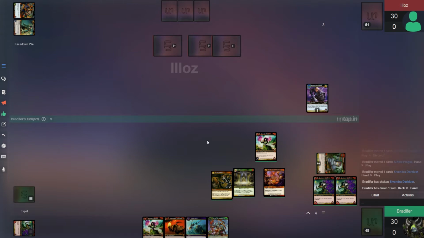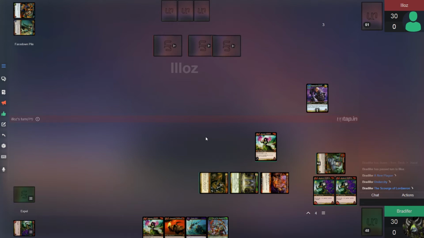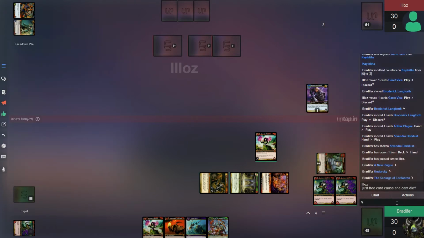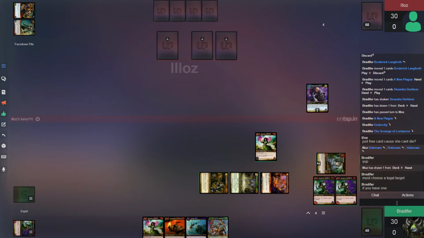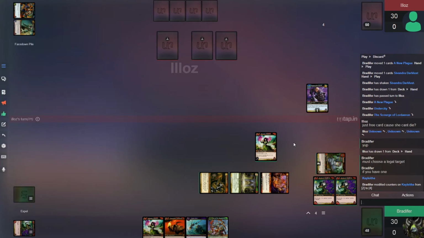Draw a card. Pass. And we drew a Kil'ruk. Cool. So the early tempo plays in this deck are just huge. Broderick and Poach and Kil'ruk, and then this 3-drop that you have to trade into, and take 2 more from that dude that we traded into.